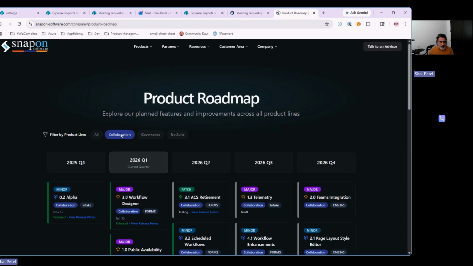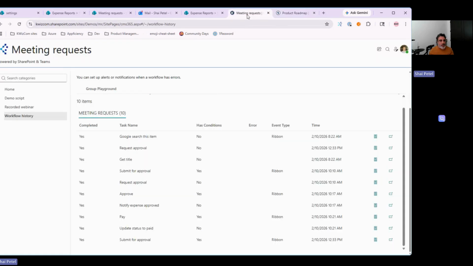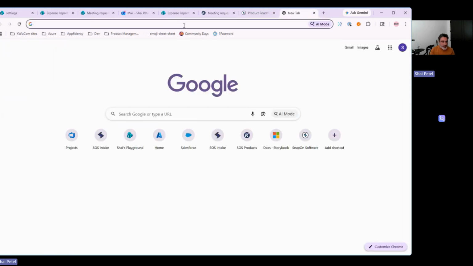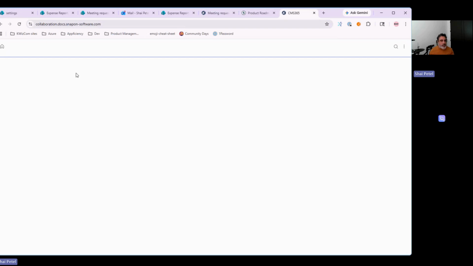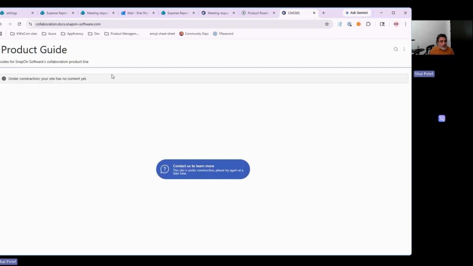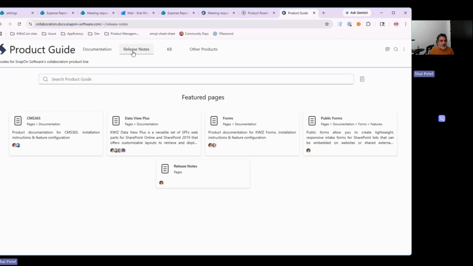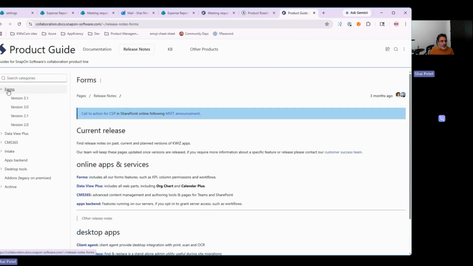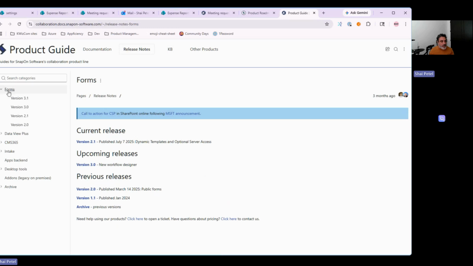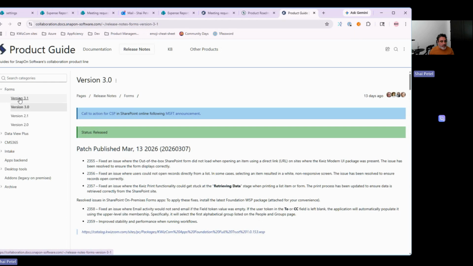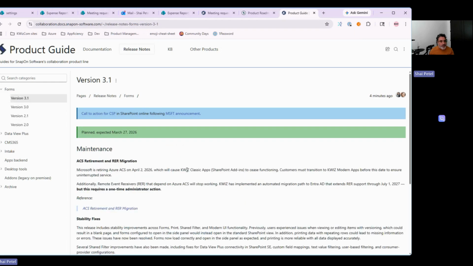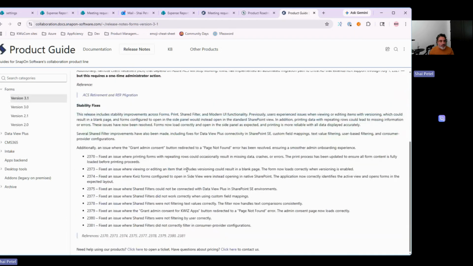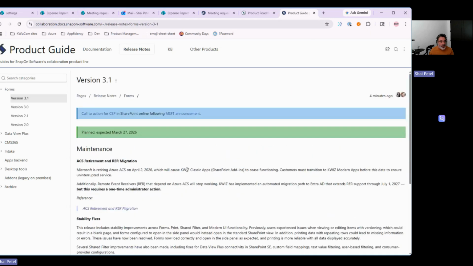So one place to look for it is here. That's the roadmap. And the other place to look for it is in our public documentation. So if you go in here to the release notes, it would be mentioned over there. Just showing you real quick where it is. You go to release notes in Forms, and you can see what came out in version 3.0 and what's in version 3.1. And this is where you'd keep track to see where the Teams notification came out.